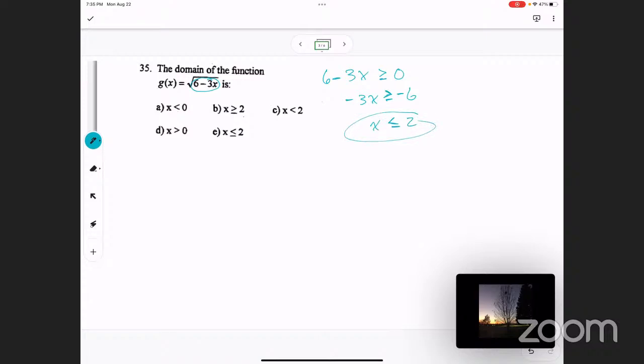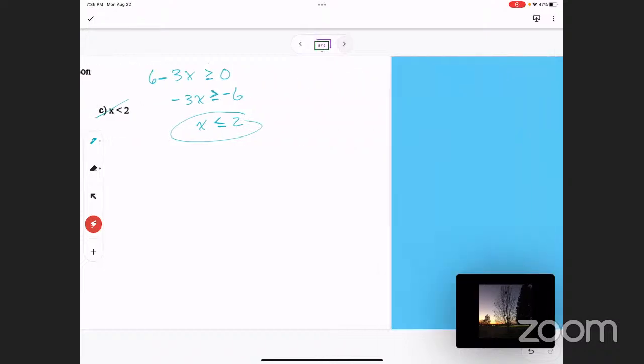Now, you could have right away, hopefully, eliminated these ones because you know it can be equal to 0 as well. And then you could have just plugged in numbers, and you'd have been like, oh yeah, 2. Well, can it be bigger than 2 or less than 2? If it was 3, what's 3 times 3? 9, and 6 minus 9 is a negative number. So you know that wouldn't be the right answer. Got it? Sebastian, you see how I did that? Yeah.